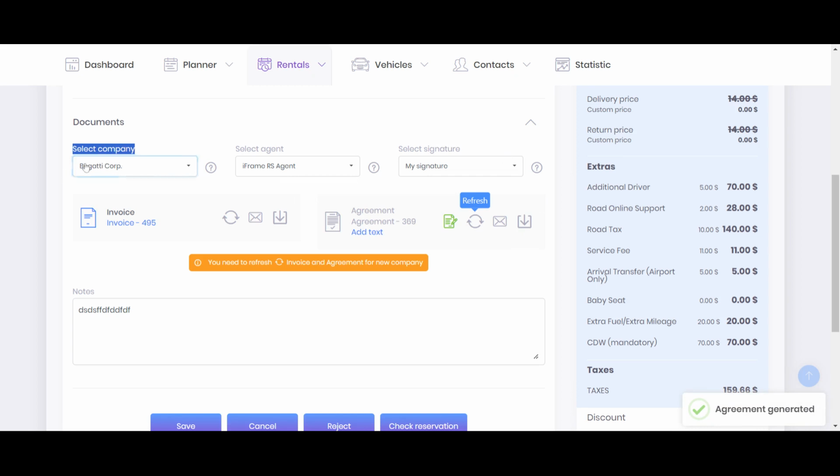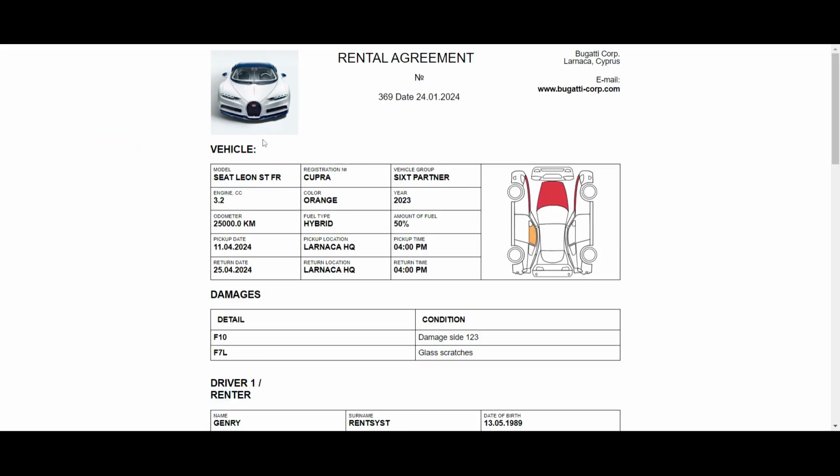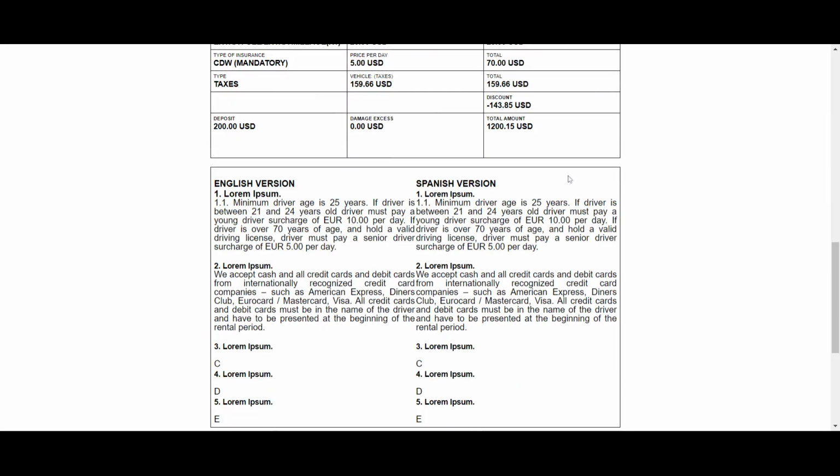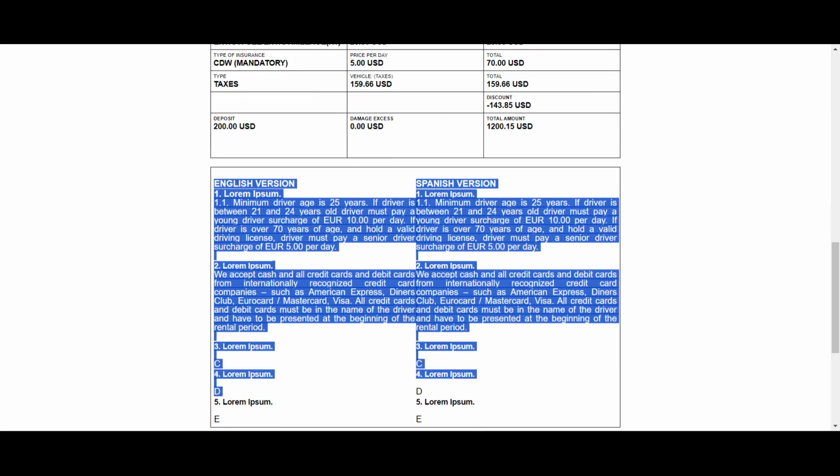Now it's refreshed. The name right now changed to Bugatti. Open again. And now you may see the same agreement, but with the name and the details from your second company. And of course, your template also will change.